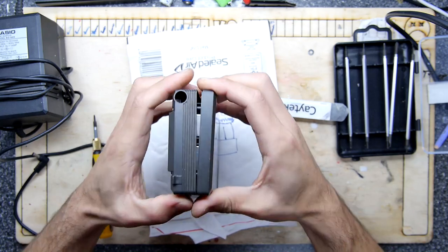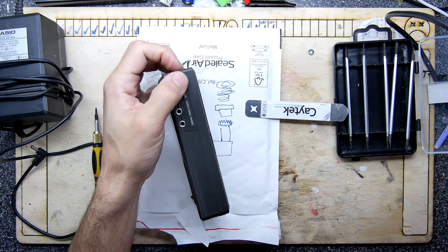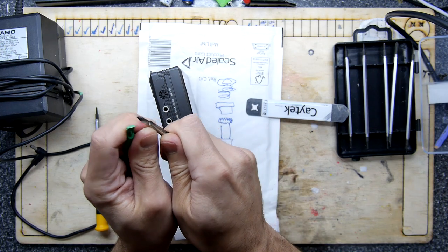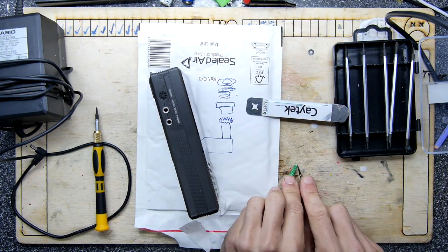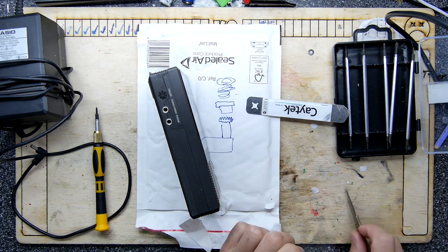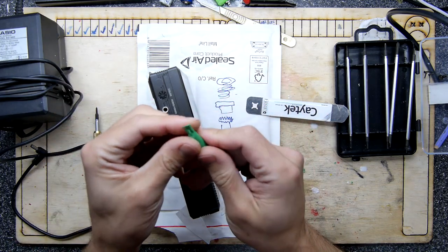Casio was probably the king of watches and I don't really know what's happened to them — they don't seem to be doing that sort of thing anymore. Just being gentle with this — it's not coming apart as nicely as the Citizen because it has PCBs on both sides of the casing, so there's a big danger of damaging it. I've got a very worn spudger but I'm just reforming it using this blunt scalpel knife blade. Got a little washer there — that's for the antenna.